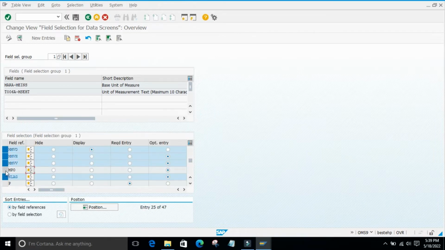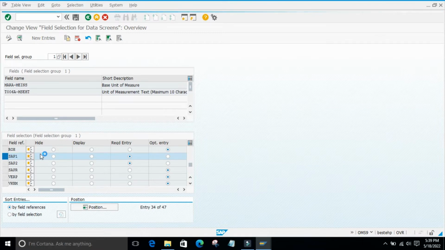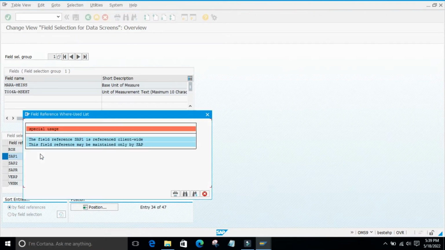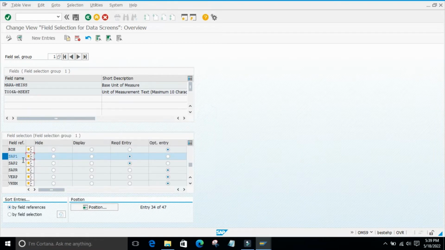Again this is a material type. So this is entire system wide you can control. At client level you can control. This client wide, if you select here, it will be applicable entire client wide.